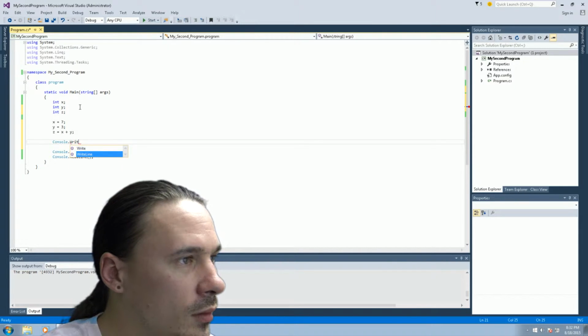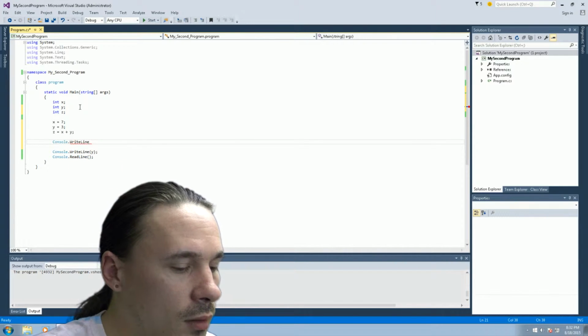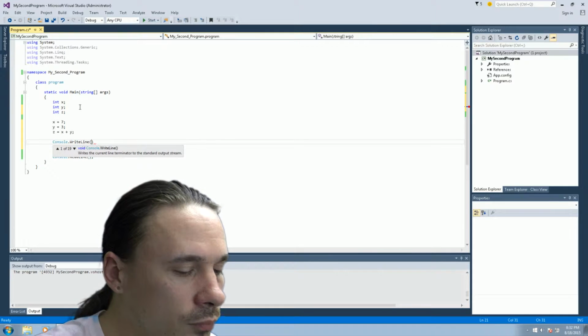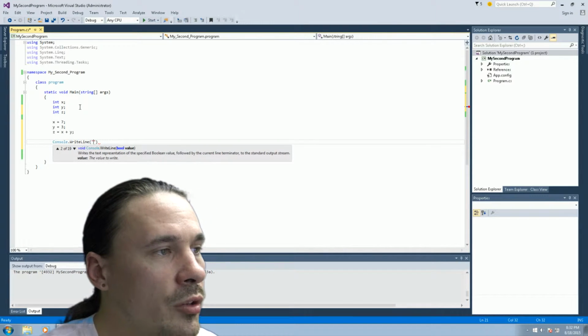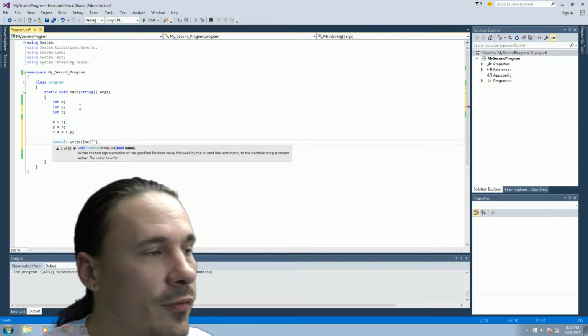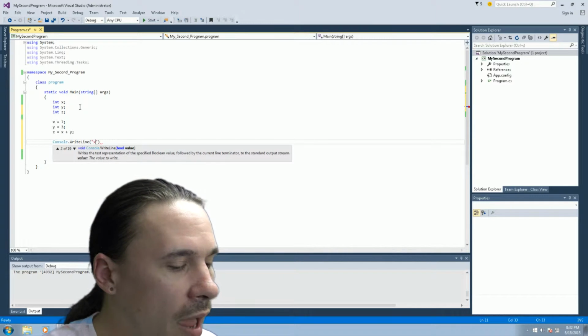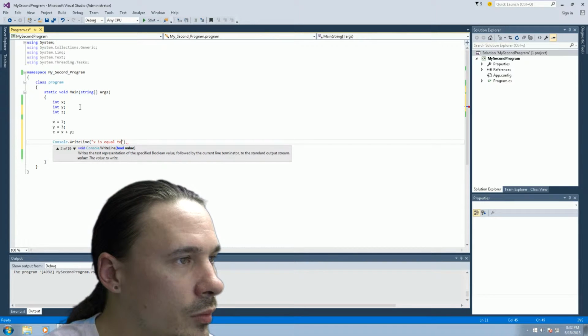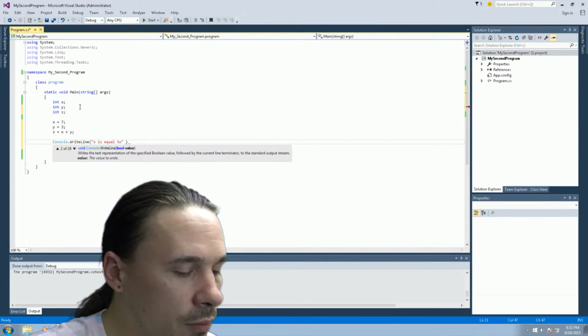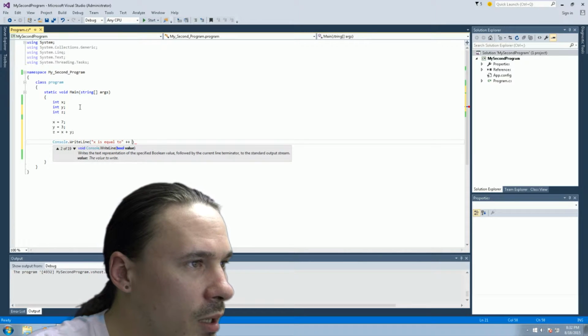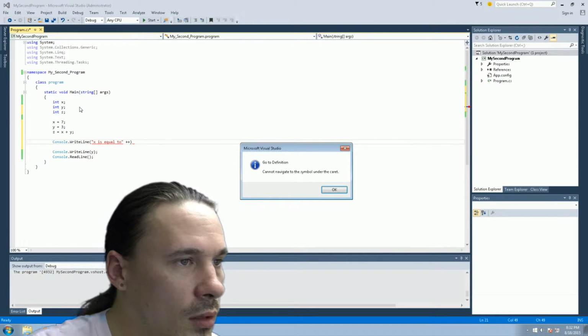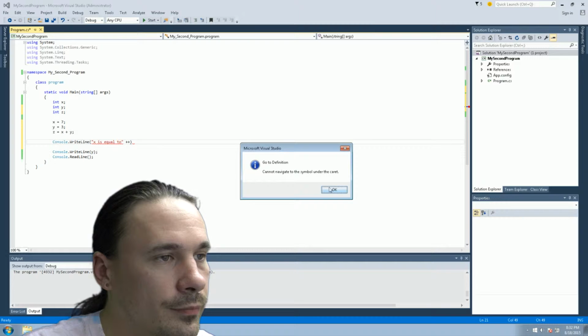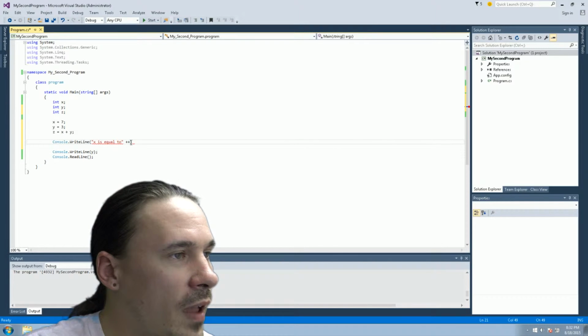Console.WriteLine. Now I'm going to do a mixture of text and variable here. So x is equal to. I accidentally fat fingered a key there.